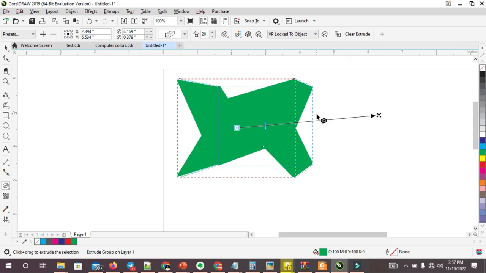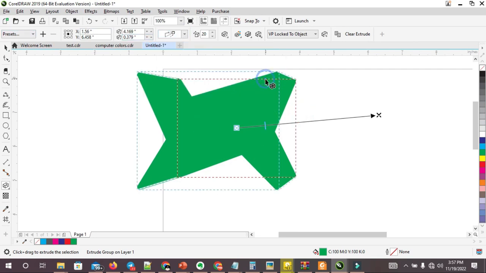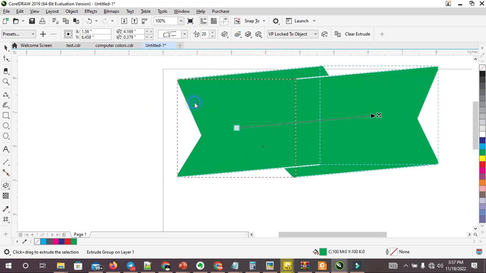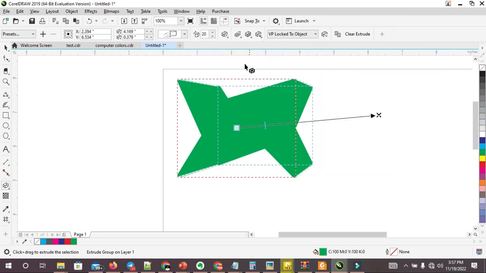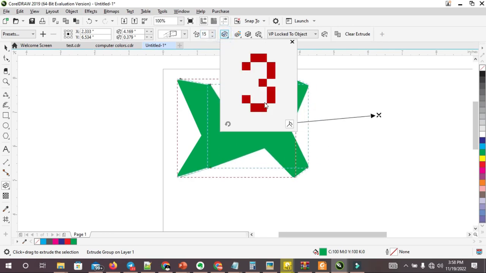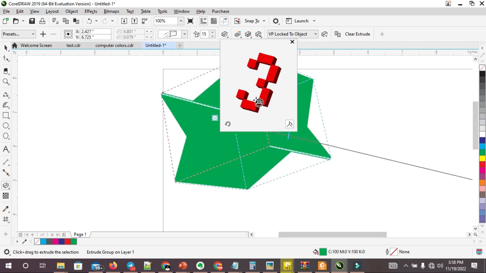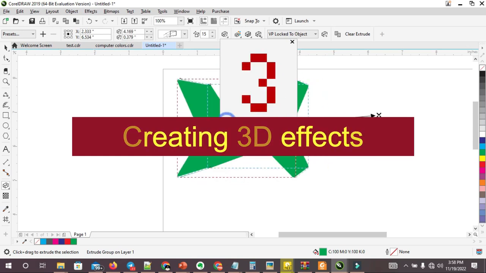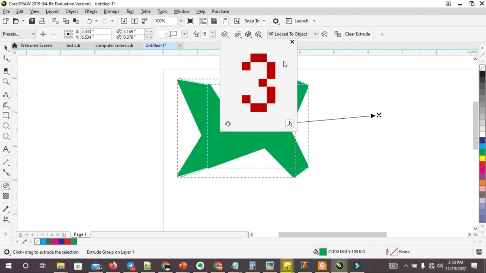To create the difference, you look at this property bar up here, you can create any custom shape size, form size with this. You want to increase it, reduce it, you want to rotate it, or just leave it the way it is.